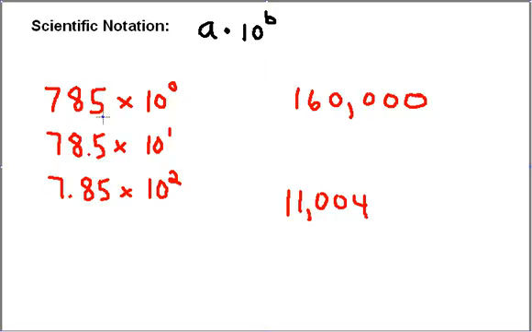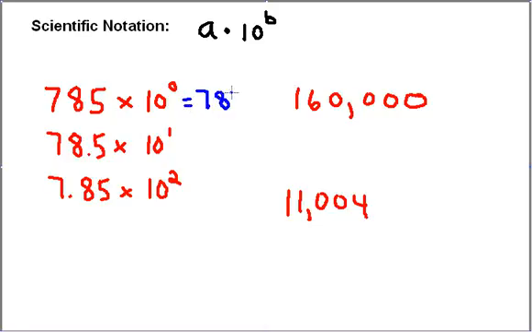Well, let's go ahead and take a look briefly here at what I've started off with at the top left. We have 785 times 10 to the 0 power. Just as a quick review, any number to the 0 power is 1. 10 to the 0 power equals 1, 17 to the 0 power equals 1, and so on. Anything to the 0 power is 1. So what we have here is 785 times 1, because 10 to the 0 is 1. What is 785 times 1? It's 785.